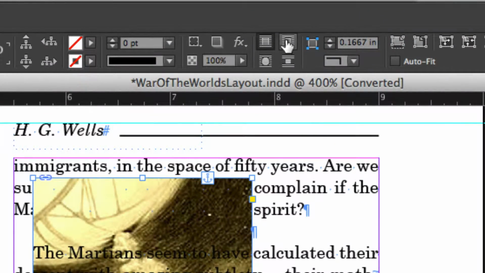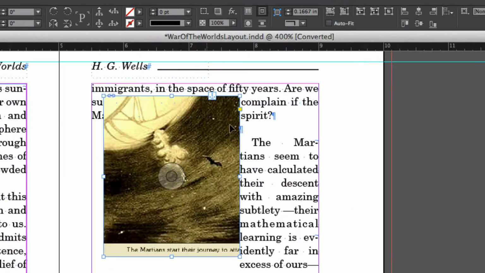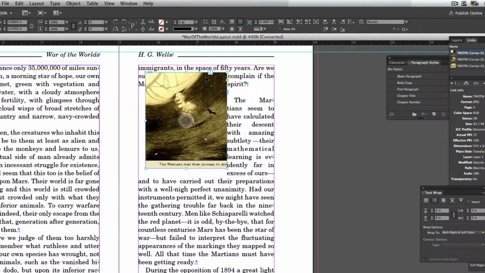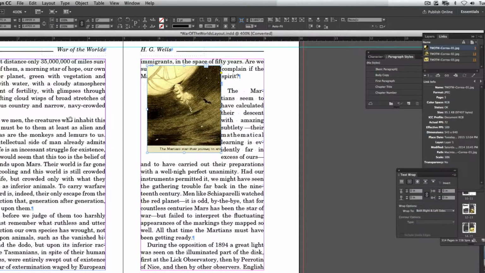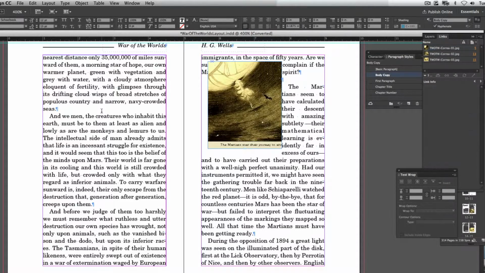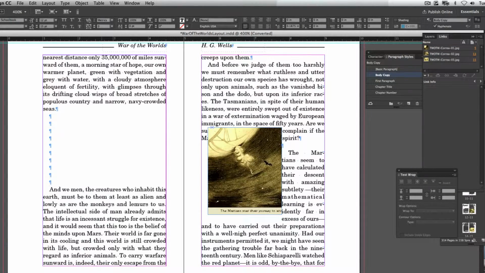Here's my text wrap. Turn it on. You can see what's been wrapped. This is not going to be wrapped as well. The reason I say you got to keep this in mind is because when you flow your text, it's only going to affect after the insertion point, the text that's below the image, regardless where you place it. And you're going to have to kind of design around that. Not a hard thing to do. Here's the next thing. So if I was to add or delete, it'll stay in line.